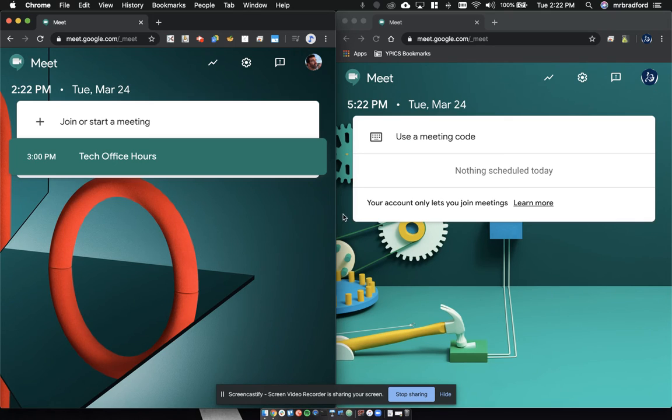Google pushed out some updates. They're definitely going to help with this aspect of having kids go on without us knowing. If there is a situation where you think that is happening, let your school administration know. There's an administrative tool that we have where we can actually see the start and stop for all meetings, who participated, the time, all that sort of stuff. If you have any questions, please let me know.